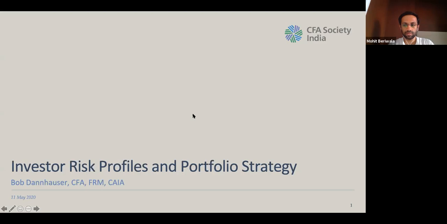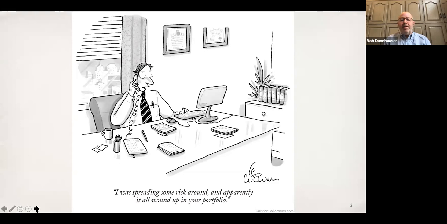So this is the essence of what we're going to talk about today. This is a cartoon from the New Yorker from a number of years ago, and it's sort of every advisor's nightmare, certainly every client's nightmare, and something that regulators in particular are focused on. So the idea that clients wake up one day to find unexpected results in their portfolio, and you know the way this goes, if it's unexpectedly good results, you're a hero, or perhaps they're the hero for having the foresight to have hired you or done something else in the portfolio to result in those great results.